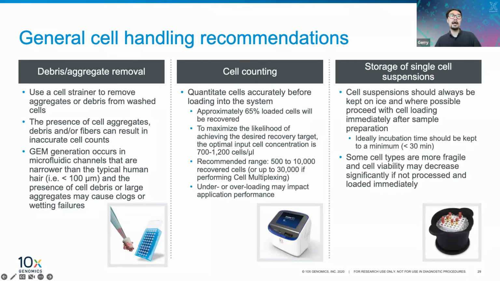Okay, and finally, your cell suspensions should always be kept on ice wherever possible, and you want to proceed with cell loading immediately after your sample prep. So you want to keep your incubation times to a minimum, and you want to move on quickly. Obviously, we don't want you to rush, but we want you to move on, so that the cells aren't sitting around for a long period of time where they can start to die off. Some cell types are more fragile than others, so cell viability may decrease significantly if they're not processed and loaded immediately. So it's important to move on quickly at a good pace.